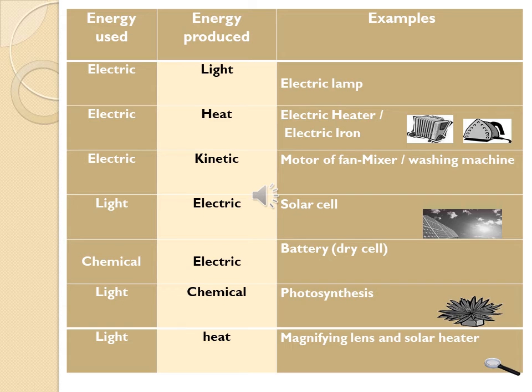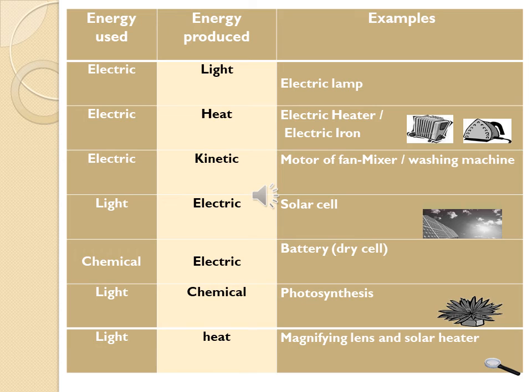Super. If you want to change the light energy into electric, super, the solar cells. Solar cells are devices which are used to absorb the sunlight and change it into electric energy. Okay, how can we change the chemical energy into electric? Super, the battery or the dry cell stores chemical energy and produces electric energy.